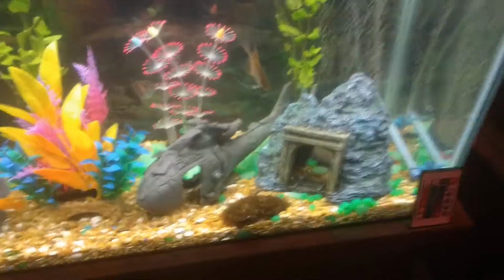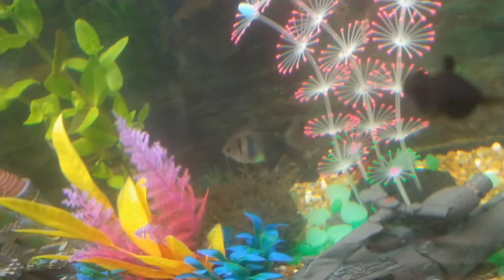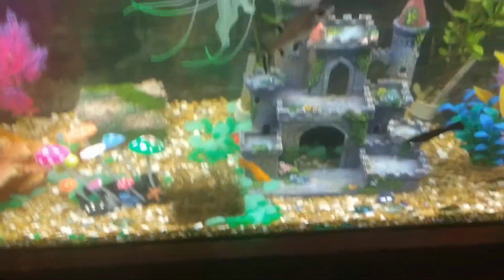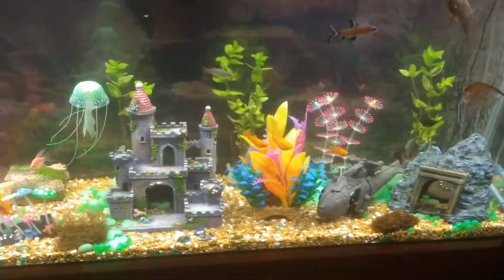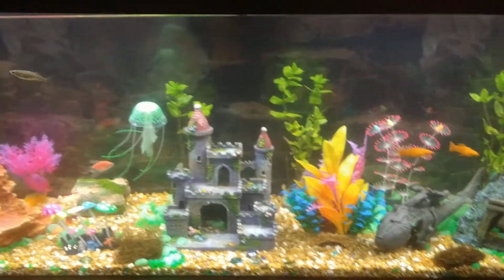Yeah, other than that, I have about a couple moss pads. There's one. There is a little driftwood back here, another rainbow shark, and I have another patch of moss right here. Moss is very good for fish because they like to eat it, and it also produces that good bacteria in your fish tank. See, a lot of people's problem is that they constantly do water changes to their tank.